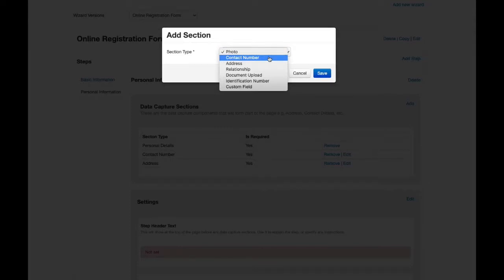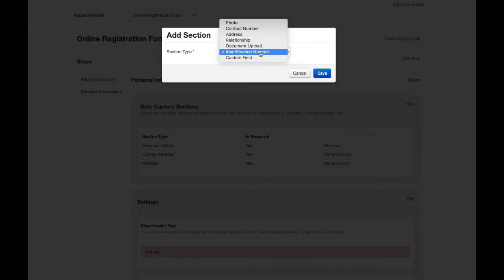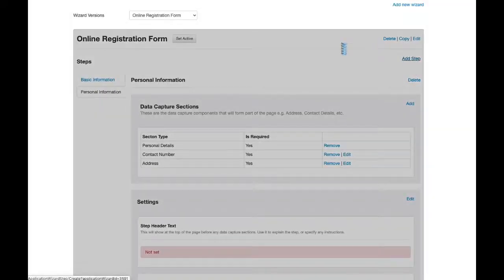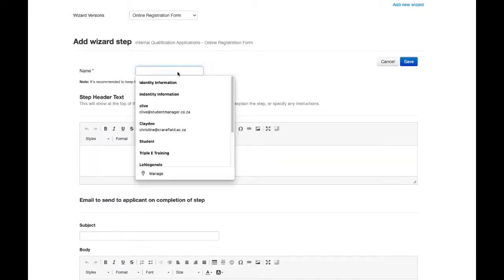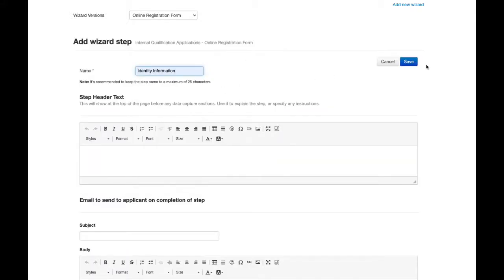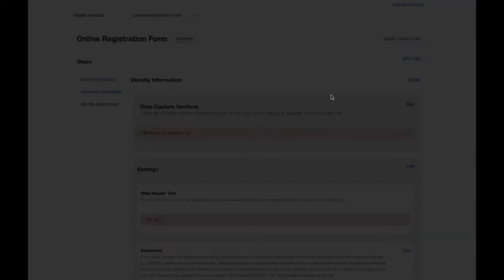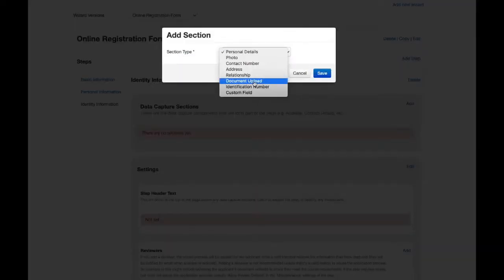Or you can add more stuff. You can say that you'd like certain documents to be uploaded, identification numbers, stuff like that. You can add that in here, or you can add a new step and maybe you want to add some identity information to that.